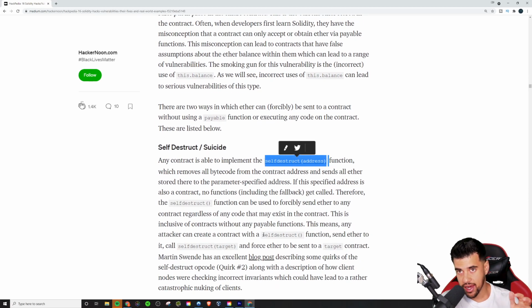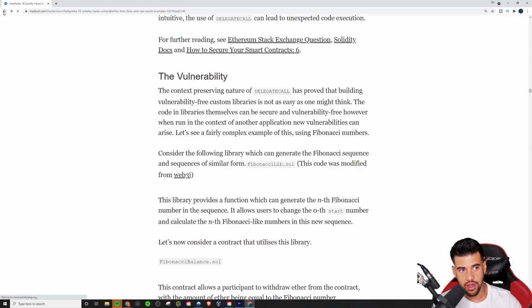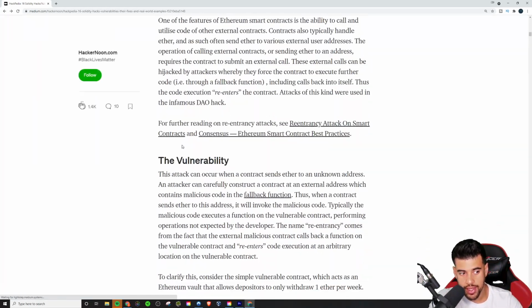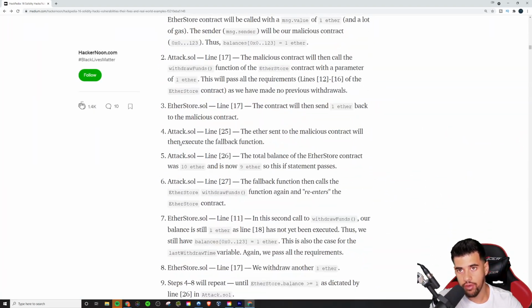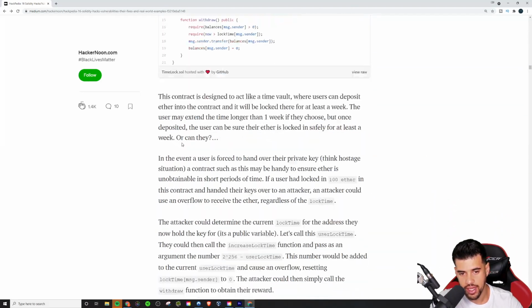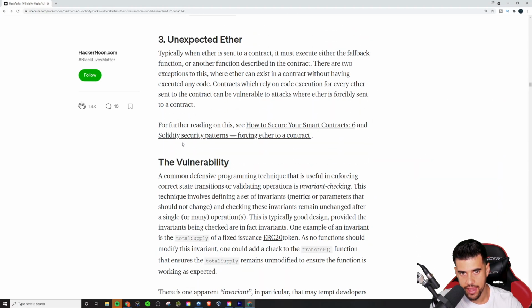Now, as an attacker, if I create my own contract and I deposit ether into my contract, and then I set the address for selfdestruct to the address of the vulnerable contract, what I can do is self-destruct my contract, and all of that ether will be sent to the vulnerable contract, and that could cause some unintended behavior.